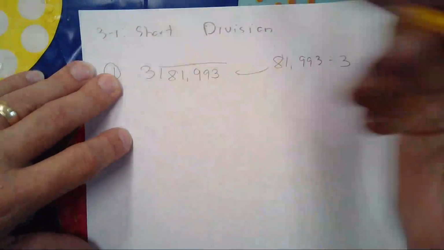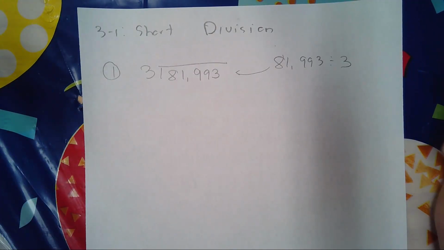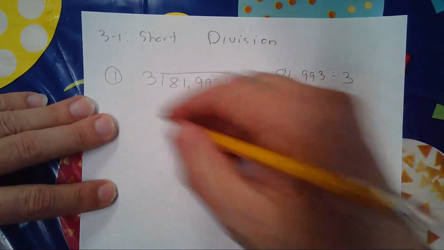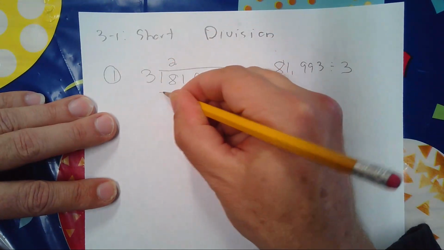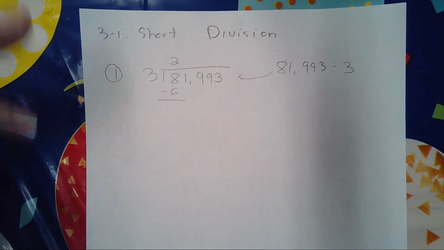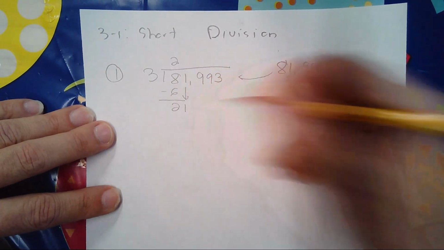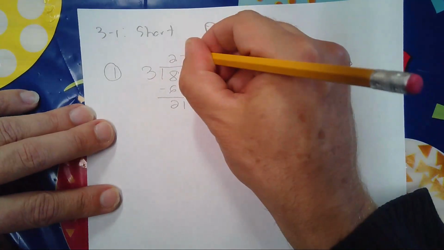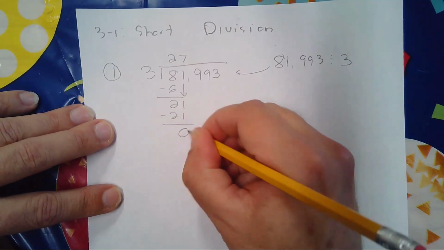From here, if we solve it, I'm going to solve it with long division first, because this is how most of us solve this type of problem. Then I'll show you how the short division form works. So 3 goes into 8 2 times. 2 times 3 is 6. Subtract, and I'm talking to you like you know what I'm doing here with division. If I'm confusing, then I can slow it down a bit. 8 minus 6 is 2. Drop the 1. Now I'm in the thousands column here. 3 goes into 21 7 times. Multiply. 7 times 3 is 21. Subtract. 21 minus 21 is 0.